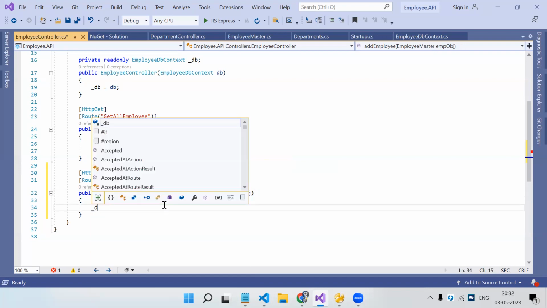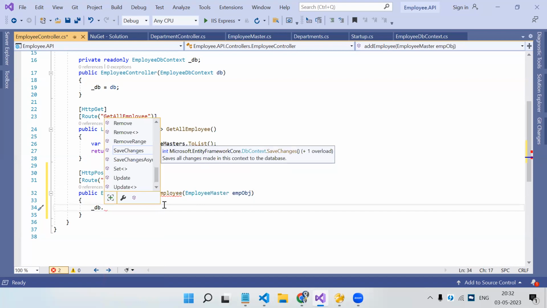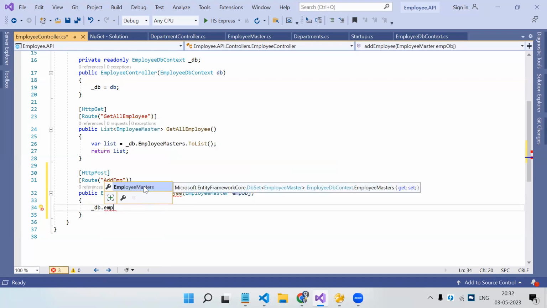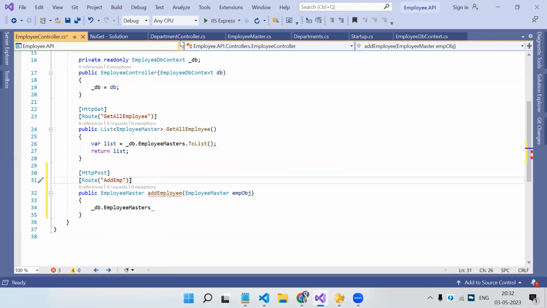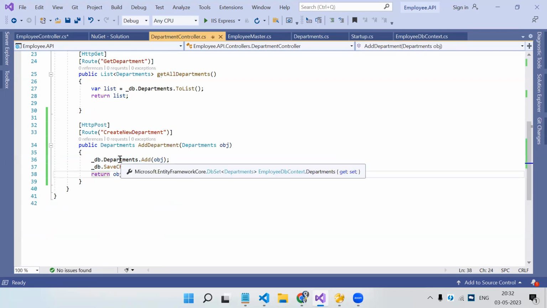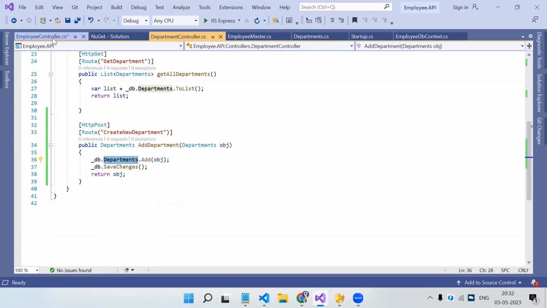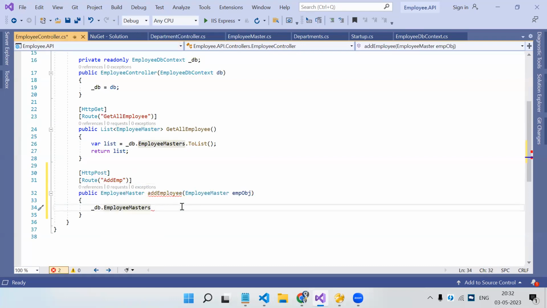Then underscore DB dot. Now we have to store the data into employee master. In the department controller, we had to store the data into the department master, so we used department master, but in case of employee, it is employee master dot add round bracket, and we have to pass the object, that is EMP object.